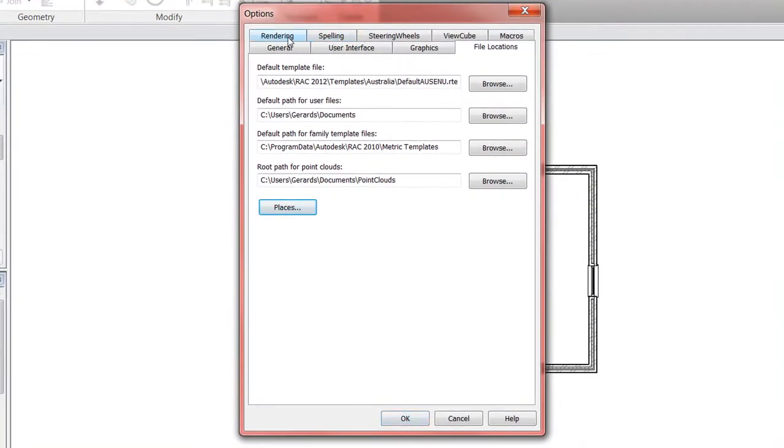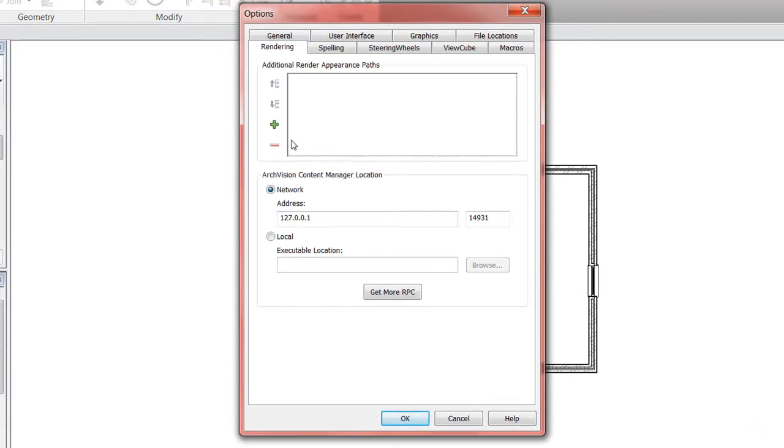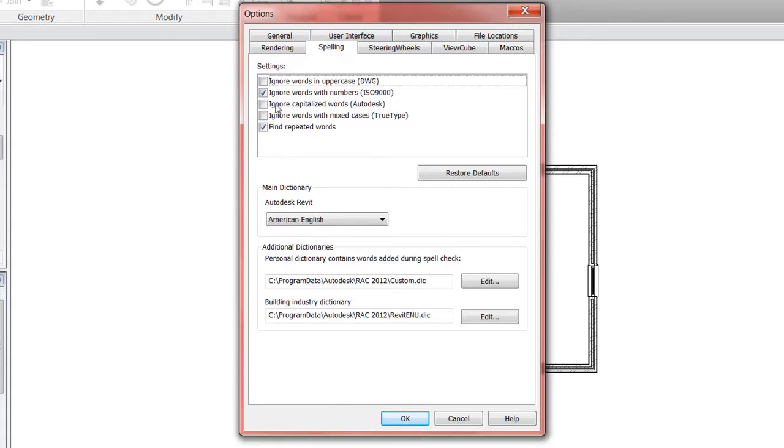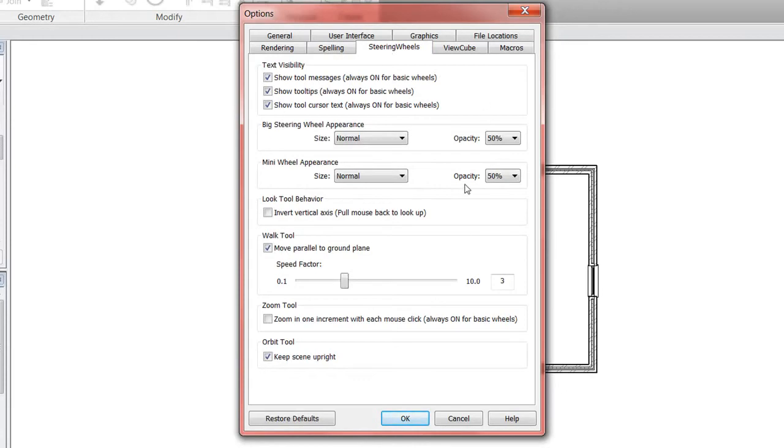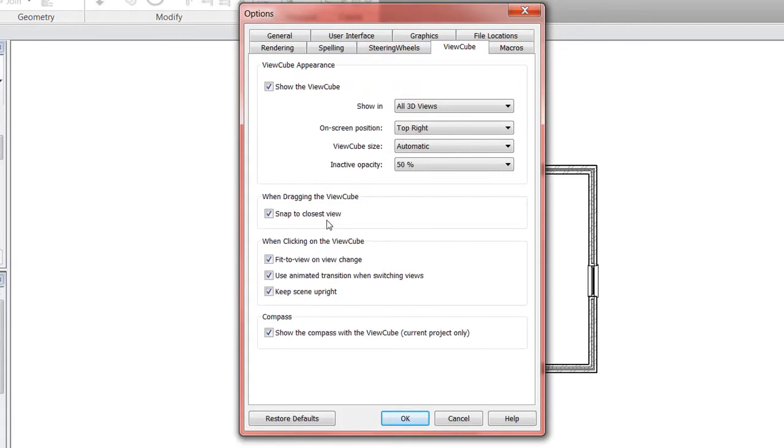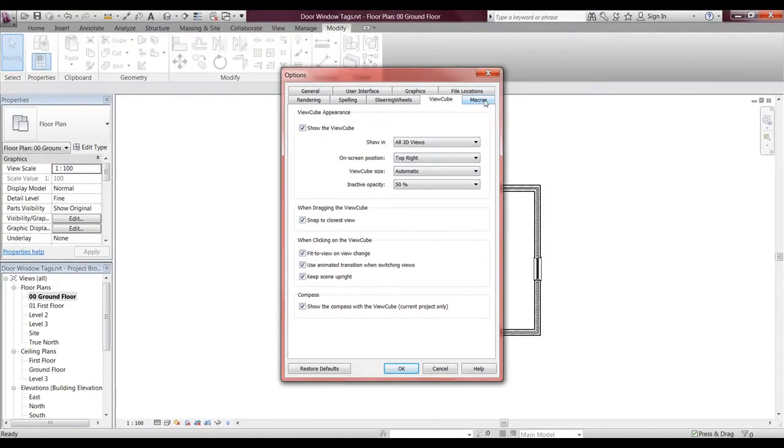So then there's rendering. You can put in settings to render. Spelling. So ignore words in uppercase. So I put that on. Steering wheel. There's not much here. I never use the steering wheel really. There's nothing really else in the actual options.